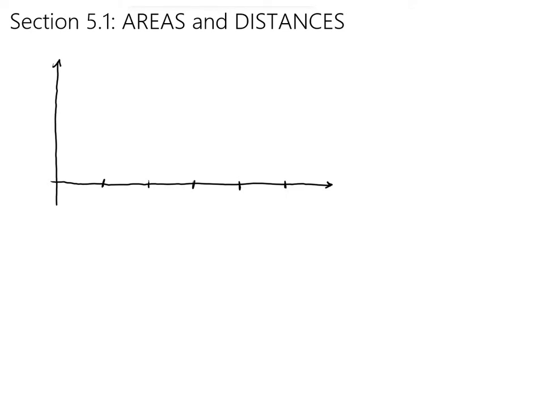So let's consider a graph, and I've already got axes set up, so let's think about maybe a car or something driving. This graph is going to be the velocity of the car. So it probably starts with a velocity of 0, and then it speeds up and goes faster, and then maybe it slows down for a little while and then goes faster again. Okay, just making that up. But this is presumably time along the bottom, probably in hours. We'll say this is like 1 hour, 2 hours, 3, 4, 5.